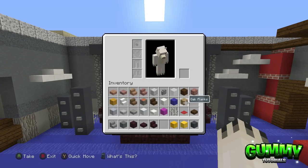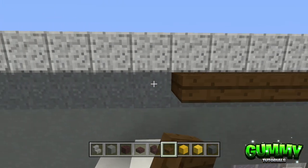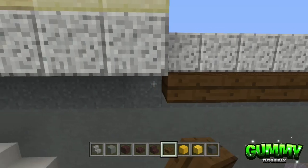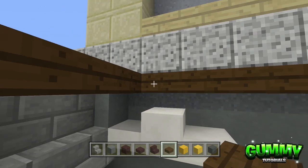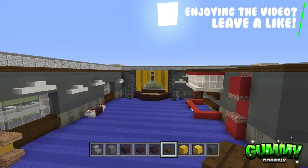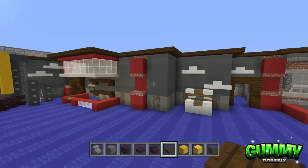What we will also do whilst we're at it is, in line with the grey concrete here, we're going to continue the dark oak slabs all the way across until we hit the original doorway. So you can see, again, all the way across until we hit that red concrete at the front side. And then we'll continue over to the left side and link up with what we did previously. So we have this solid outer ring of dark oak slabs going around the interior of the building. So we're making really, really great progress.